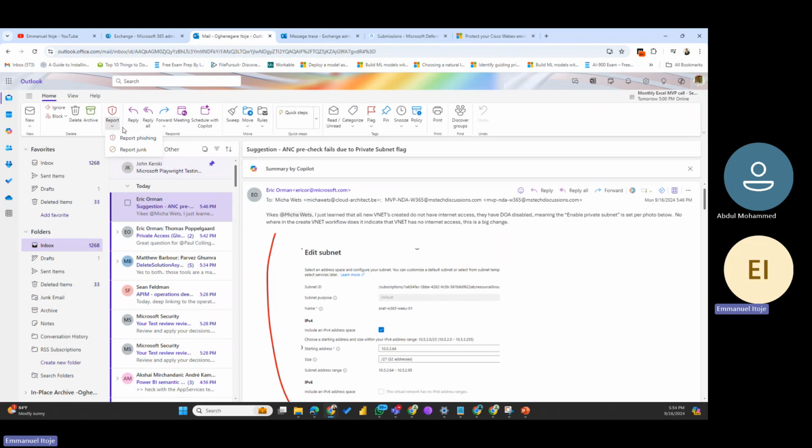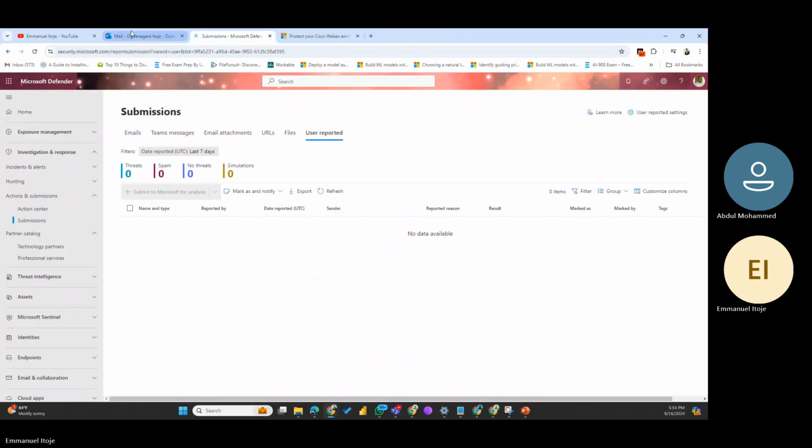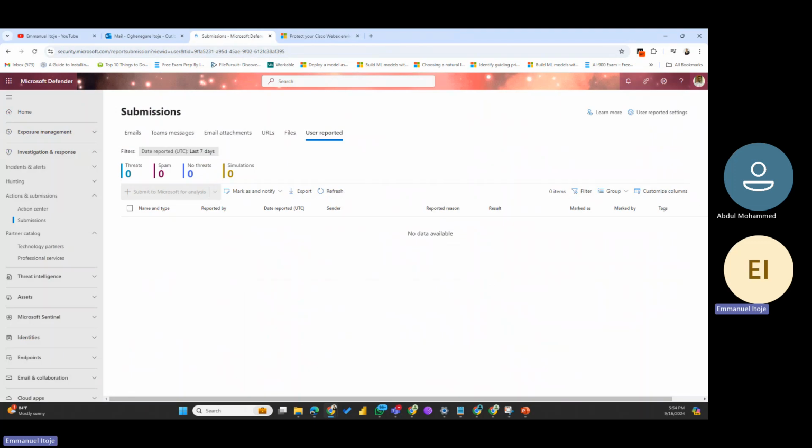You also have the option to report as an end user here. So that's what I was speaking to earlier. All right, so those are the options that are actually available.